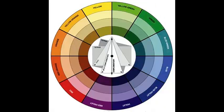The other side of this wheel is a little more useful for understanding what colors go together, because it does show a tint, tone, and shade for each color on the wheel. It doesn't show you very many colors, which means it leaves a lot of blanks for you to fill in on your own. While this color wheel is okay, what you need to know is that there are many other kinds of color wheels that are better for color inspiration. Let's take a look at a few that I think are very helpful in demonstrating color relationships and what colors go together. You can find these online at art stores, and even bookstores will sometimes have them in stock.